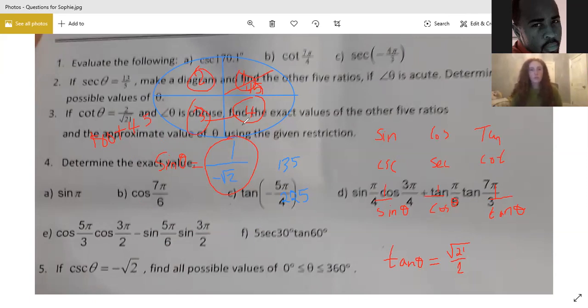All right, Sophie. See how it works out? So ignore that negative 45. It's just a reference angle, okay? It's one of the reference angles, but it's not a part of your solution. Because it gives you a negative 45, but forget about it. Just know that an angle must be positive. An angle cannot be negative, but the 45 is not necessarily a part of your solution set. Okay?